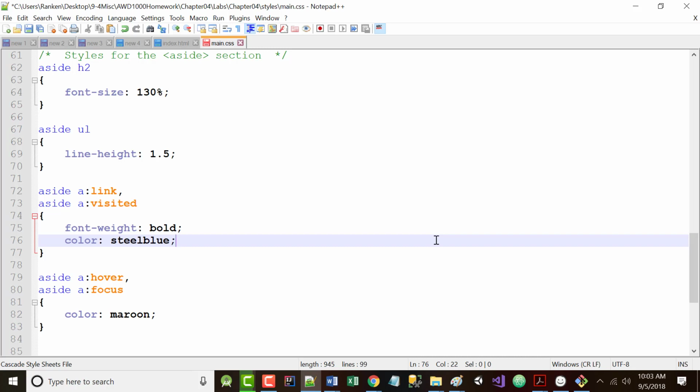So now you can see the entire aside section there. And again, we have to do the footer.